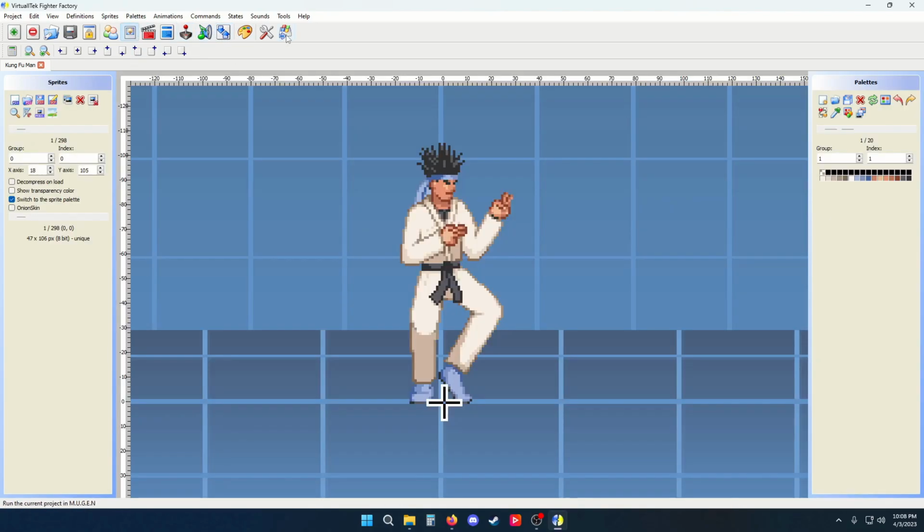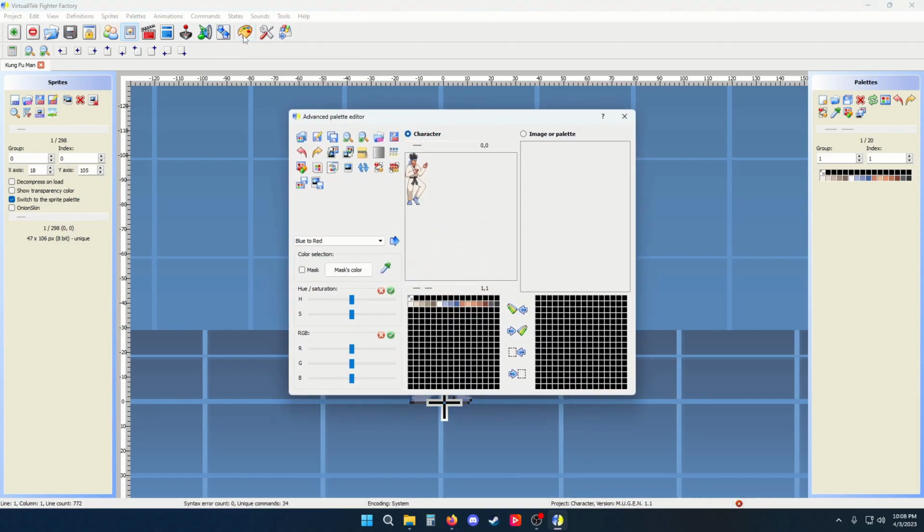Let's go to the sprite file. This object here is a palette editor. This is a good way to make palettes if you don't know already. You take the ink dropper tool, pick the colors you want, and then you can just scale this thing back and forth, and you can get palettes going. Let's get this color too. Good. So I hit the green check, good. Now he's all green, and then I want to hit the save as group index, and I'll put this as group 1 index 10.